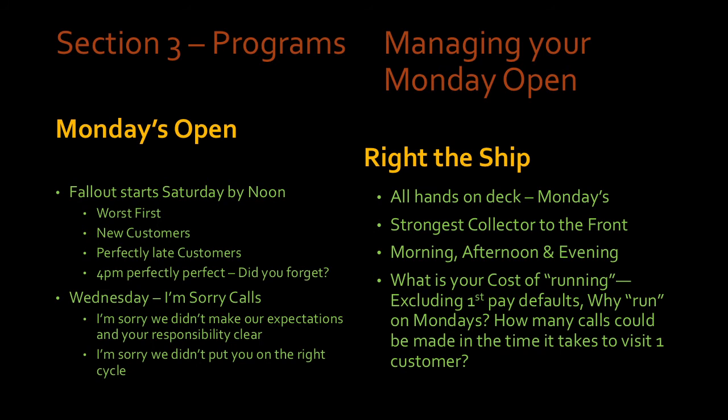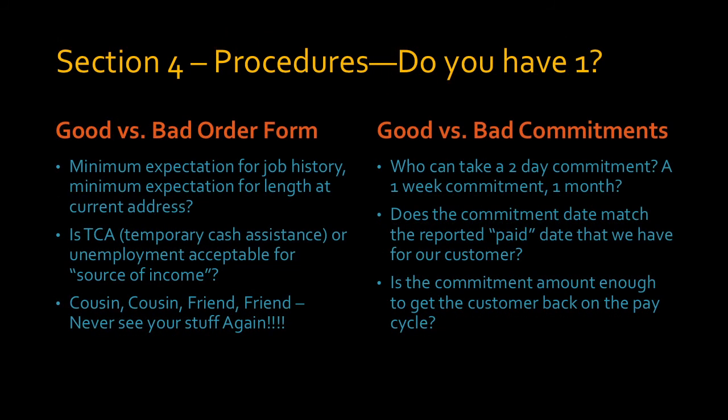Unless they're a first-payment default — and in that situation we want to set the tone. We know we can't run every account every day with four, five, or six hundred customers. But if this is a first-payment default, we need the customer to believe this is important enough to us. We didn't hear from you on your expiration date — probably Saturday. We didn't hear from you on the first call-through Monday. By the afternoon on Monday, we probably should be at their door. You need them to understand the urgency and importance of what's urgent and important to you.